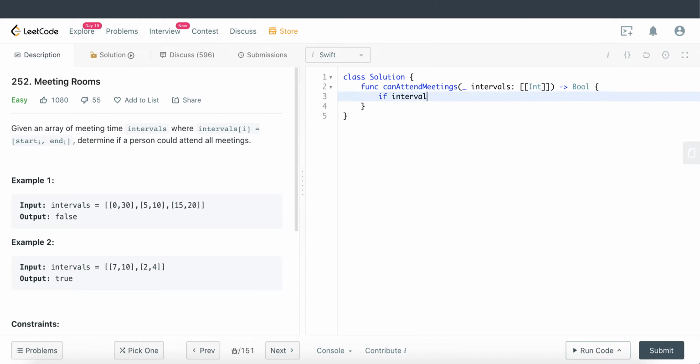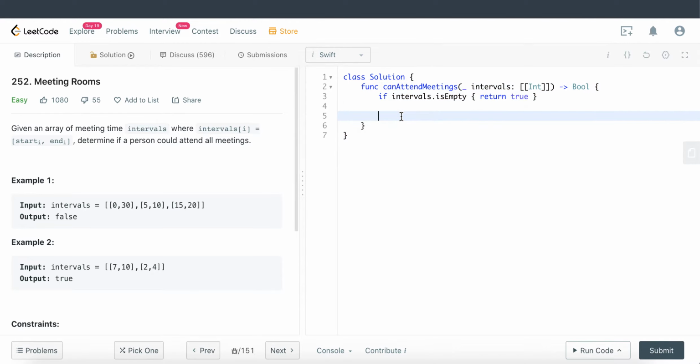I'm just going to check, as always, if intervals is empty, there's nothing for us to do, so I guess we can just return true here. Not sure what the base case is if it's empty. Usually in Leetcode, unless it's specified, we probably don't have to do this, but it's just a habit of mine from production cases. It's a good practice to exit the function scope as fast as possible.